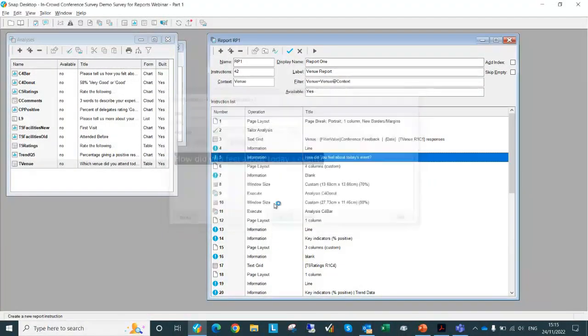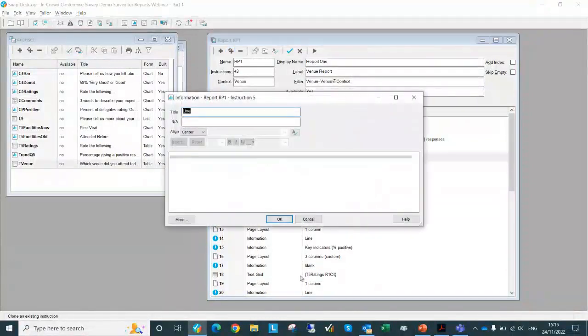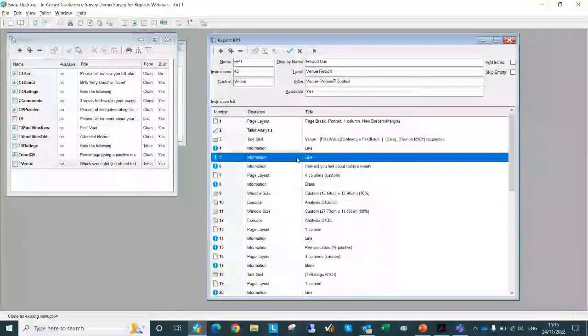I probably could have joined these into just one rather than having 2 separate ones, but the benefit of having them as 2 separate ones is that I can then clone that one and perhaps drag it down wherever I need my next line. But obviously I've done that already, so I'll just delete that one.